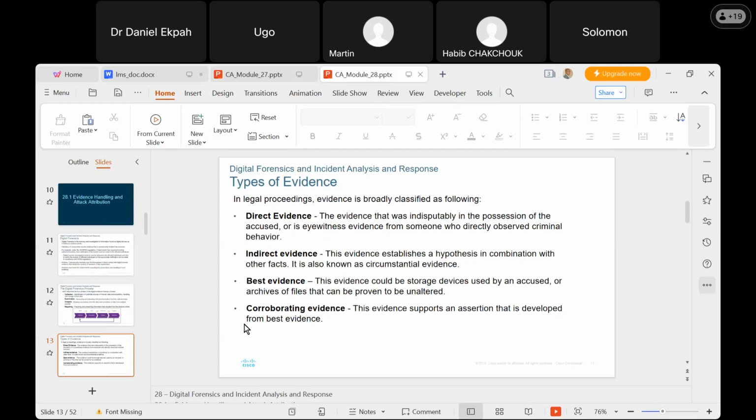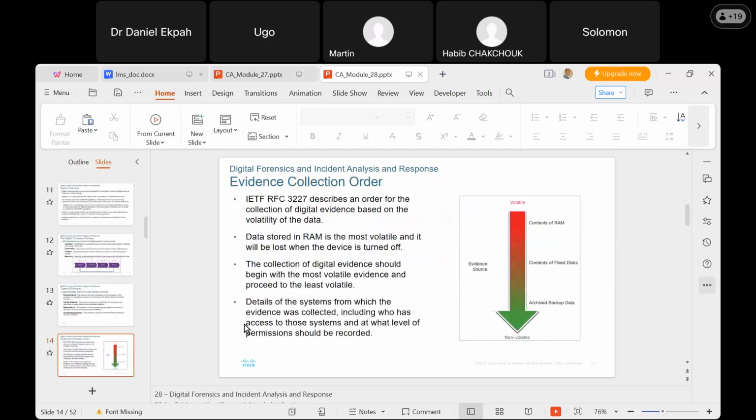We call it best evidence. Then corroborating evidence is evidence that will support an assertion that is developed from best evidence.